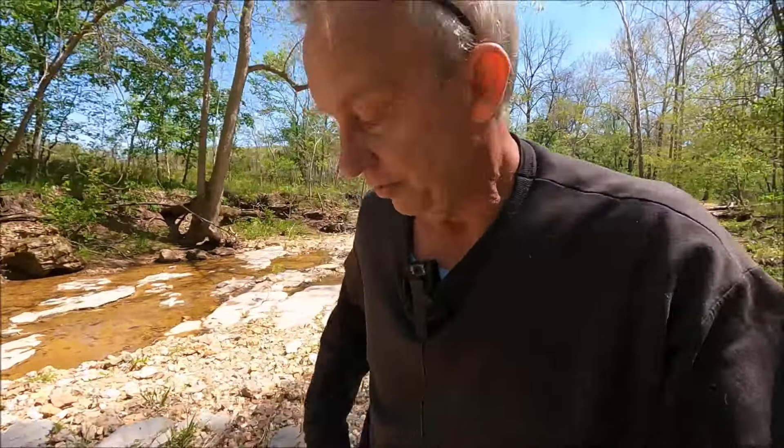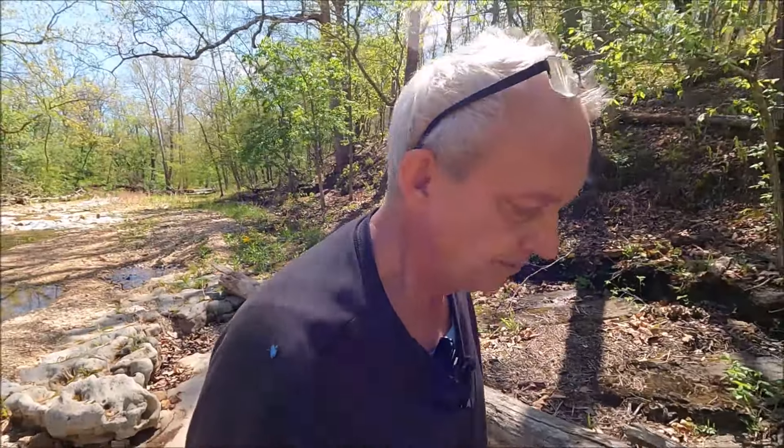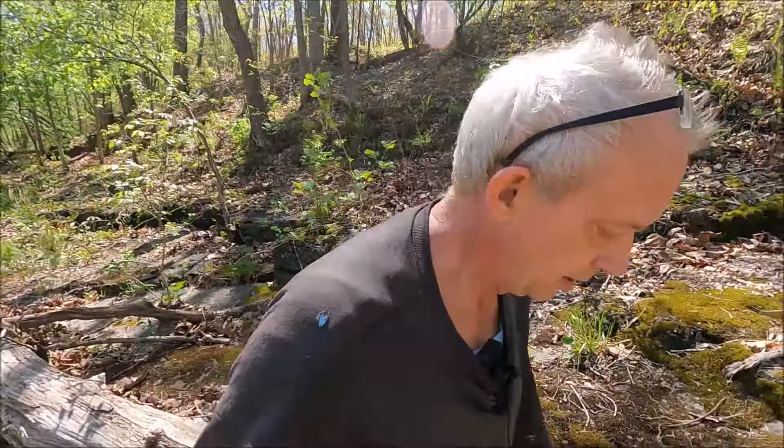There's a map that comes with this one at the parking area. I'm not going to tell you where we're at — same as the last conservation area. I tell you, the trolls are impossible. They comment 30 seconds after the video posts asking where the conservation is located. And I said, yeah, let me give you my address while I'm at it. When I tell you there's a conservation near us, it's not going to take a genius to figure it out. Well, these trolls know where I live.